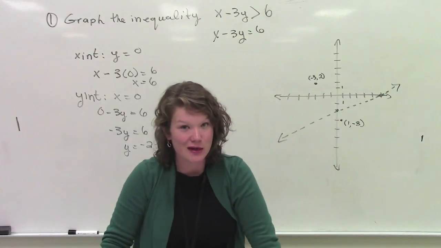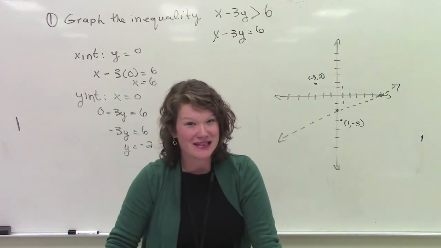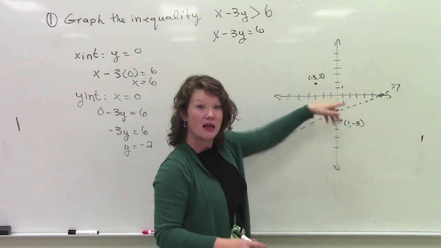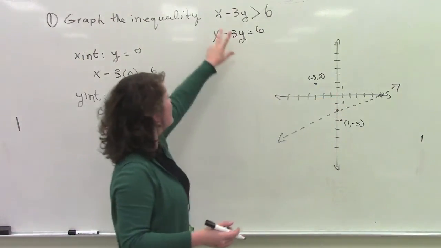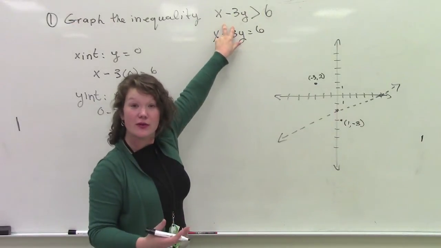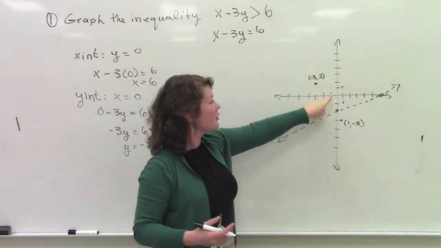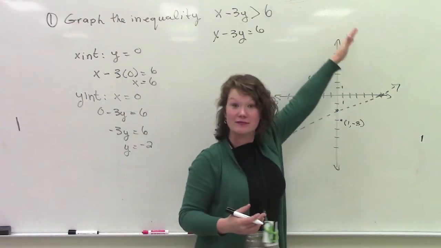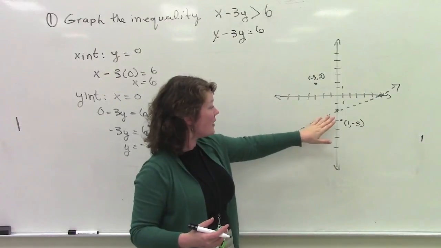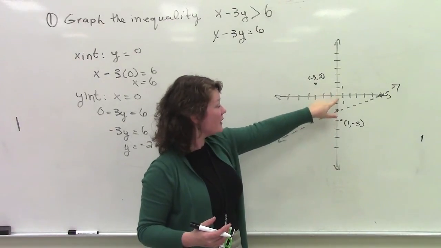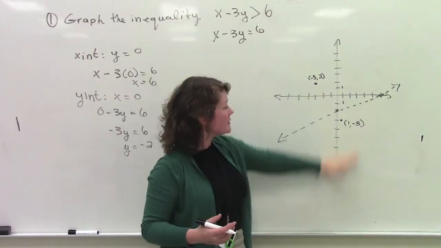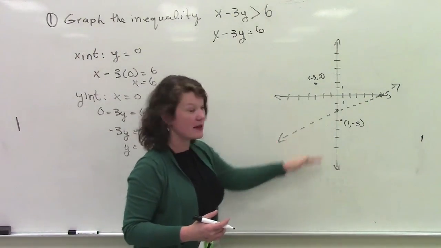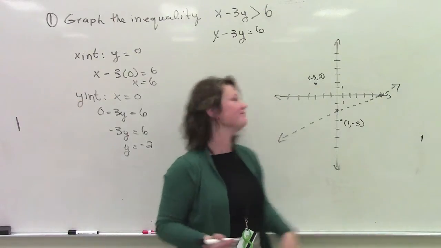Guess what, guys? We're not going to make this hard. We're going to make this as easy as possible. Your test point is always going to be 0, 0. If I put in 0, 0, and this inequality remains true, then I know that solutions include 0, 0, so that means it's above the line. If it does not hold true, it means that solutions are below the line. So the solution area is below the line, so that's what we'll shade in.